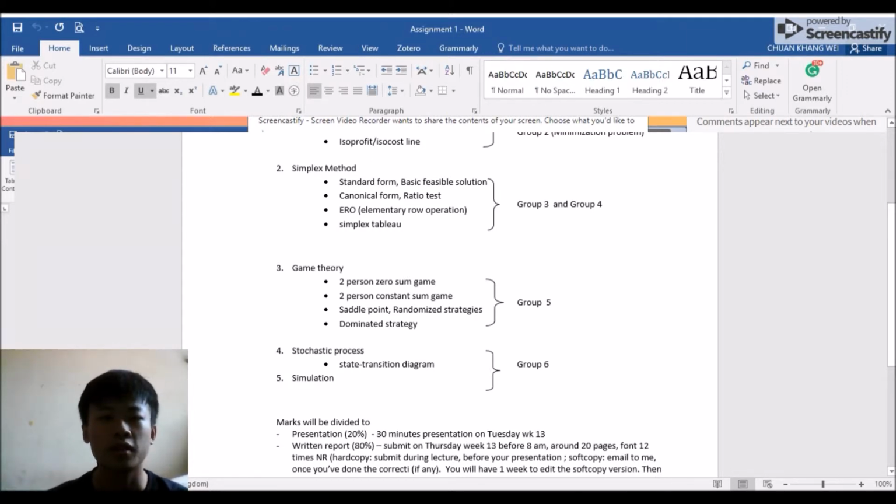For the second step, we are going to obtain a basic feasible solution from the standard form that we obtained above. Since each slack variable is the only variable for its row, the basic feasible solution that we get is s1 equals 10, s2 equals 11, s3 equals 5, while x1 and x2 equal 0.